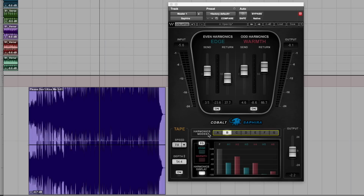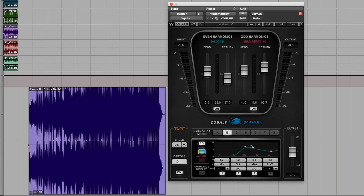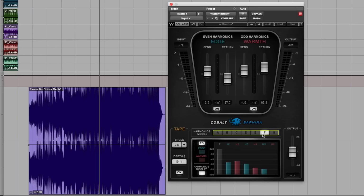That's also determined down here by the EQ. If you start modifying this EQ, which is what I've done on this track for the demo, you'll modify what harmonics are being agitated and teased, maybe a better word. Then you have different amounts and types of harmonic being generated. Finally, you've got the tape control, speed controls from 7.5 to 30 ips, and then you add depth. In some cases you can get nice warble effects by pushing that very hard, some kind of old tape problem effects, which might be useful as effects as well.